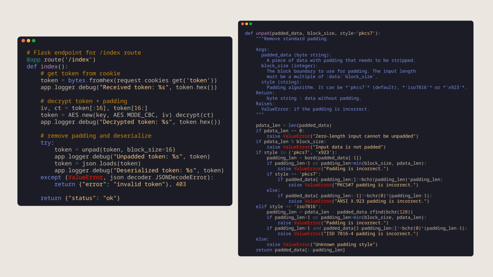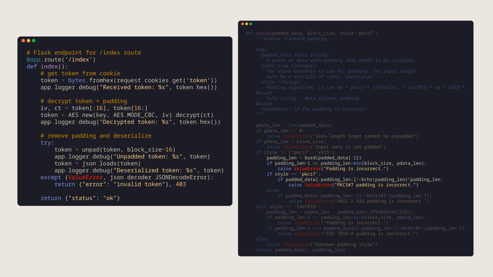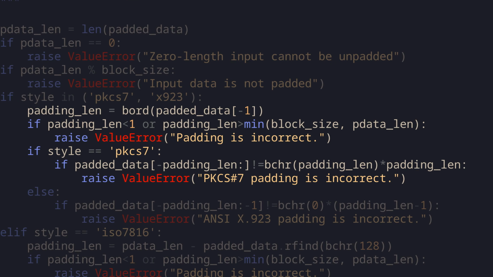This function has a lot of cases, but since we're using PKCS7, we can focus on this block here. We get the padding length here, and this is so far so good. The padding length itself is secret data, but its location within the plaintext is not secret, so we can access it safely. Next, we have some bounds checks, which are fine, but after those, we get to this line. Here, we're slicing into the padded data to get the padding bytes. This will allocate a new bytes object sized to the padding length, and then it will copy the padding bytes from the old buffer to this new one. All of these operations depend on the padding length, which is secret, so this is not constant time.